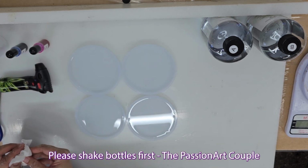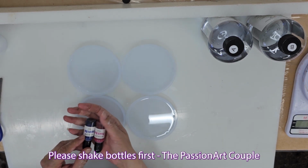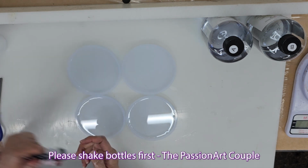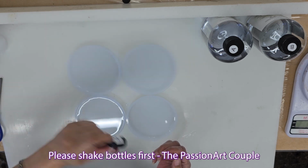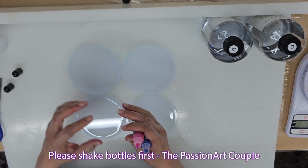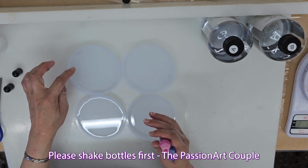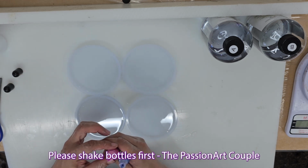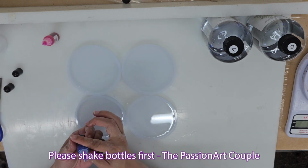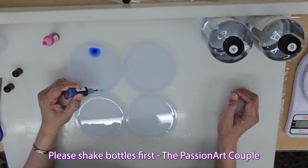Okay. Now, let's watch. Horseshoes, peach red, and sapphire blue. Okay, shake it. Make sure you shake it before you drop it. Okay, good shake. It will shrink back in the middle. So I try to put it right against the outside of the edge. Okay. Blue outside. Okay. I like to do it this way.